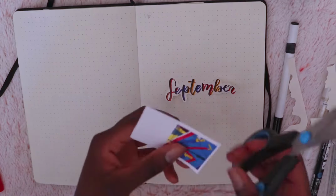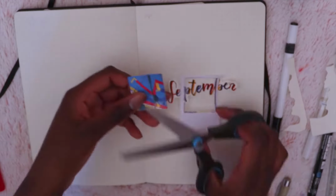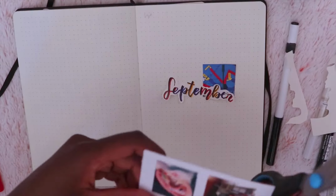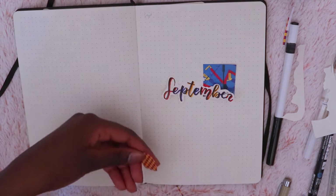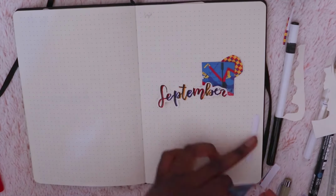So I'm just picking some pictures to stick down in collage. I kind of regret doing this because it made the page more cluttered than it needed to be, but I am going to use these pictures in the rest of the month eventually. And even if I don't, I can just use them later. But I do like it. I just feel like it made the whole page a little bit too cluttered.